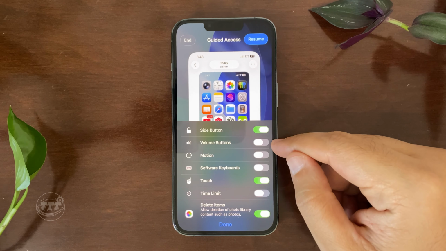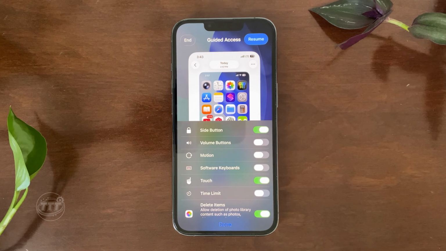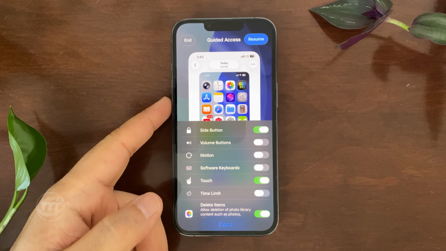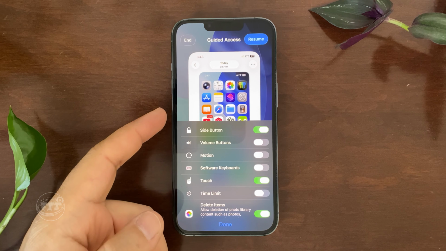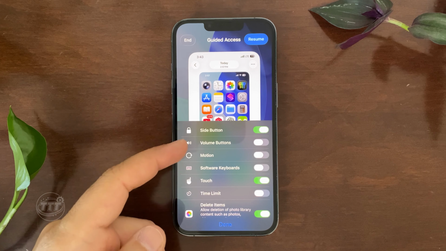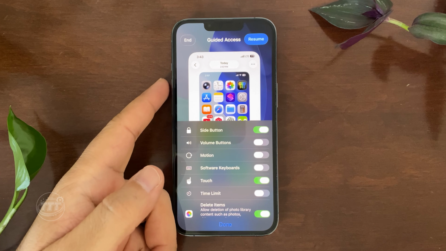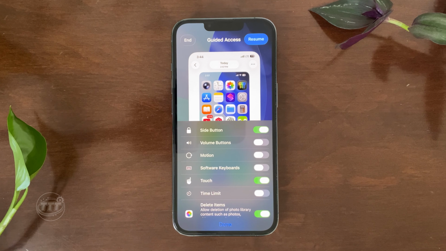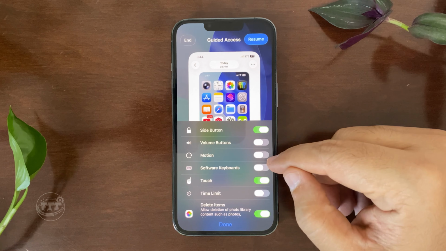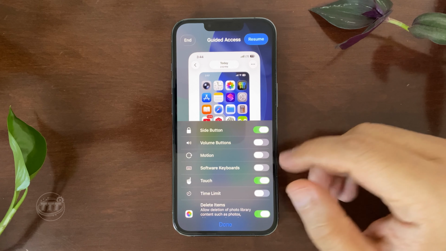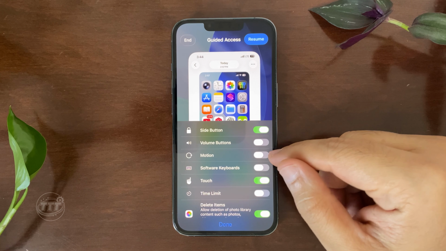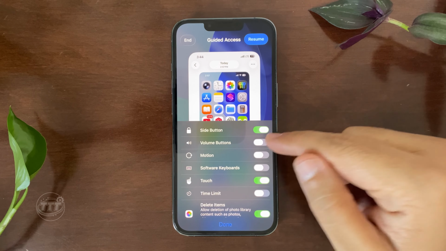Then we have volume buttons here. This one is optional. For example, if your kid is watching YouTube, you can disable volume buttons so they cannot blast the volume. And for the motion here, motion disables things like rotating the screen. You can keep this off if you want stricter control.